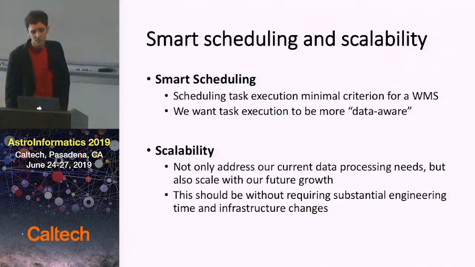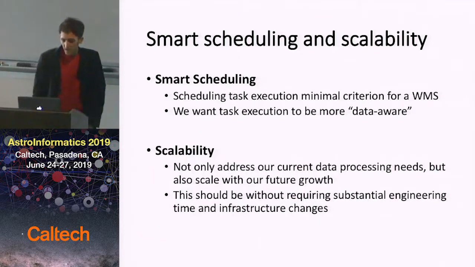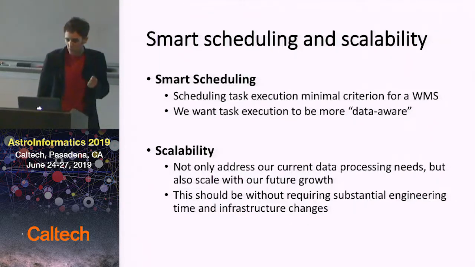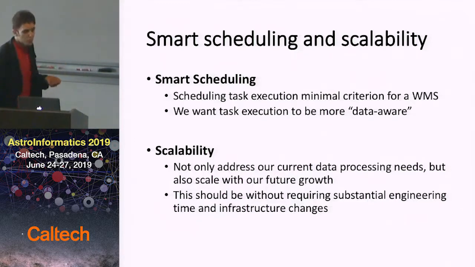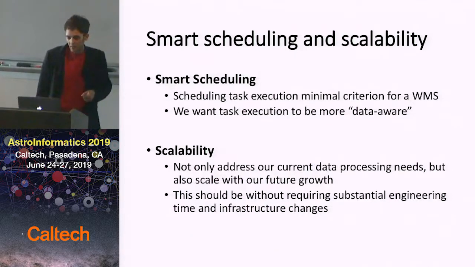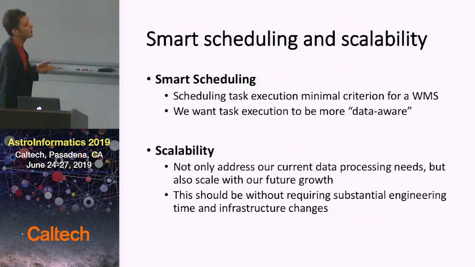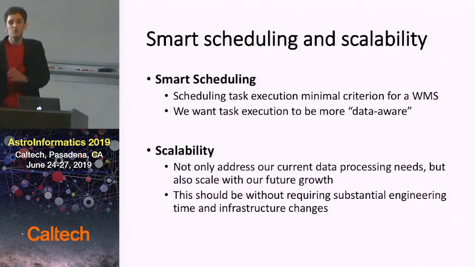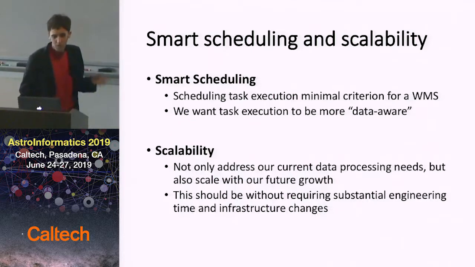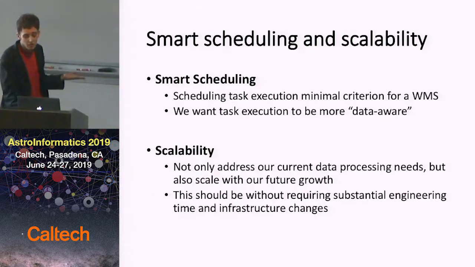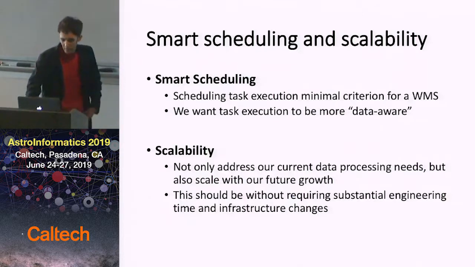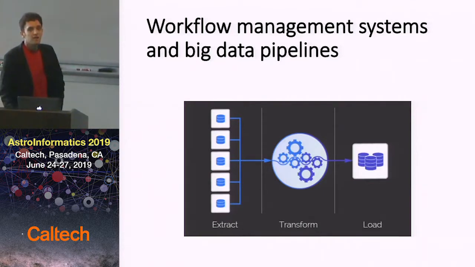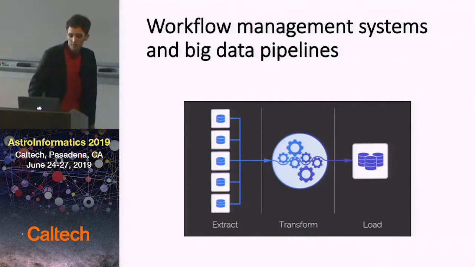By smart scheduling, I mean you schedule different tasks at different times, but you also want the task execution to be more aware of the data that you have. And by scalability, I mean not only should it address the current data processing needs that you have, it also should be scalable with the future growth of your data, without requiring substantial engineering time and infrastructure changes.